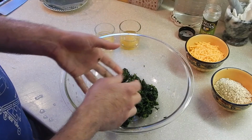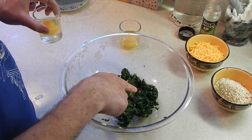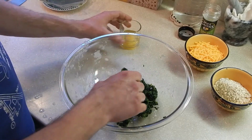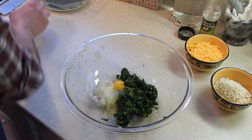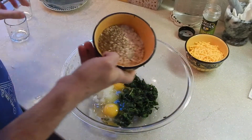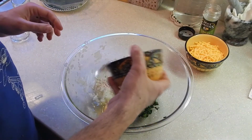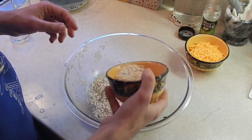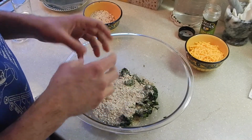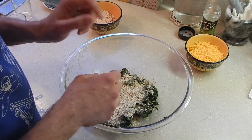So we're just going to start combining these things in our mixing bowl. Our 1 frozen flat of spinach, again this is a half recipe, 1/2 large onion grated, couple of eggs, and the breadcrumbs. Breadcrumbs are seasoned, they've got some salt and pepper in them already, but that's it for seasoning. And as I have found with almost all latkes I've ever made, there's a certain amount of feel to this process, and getting that consistency right is going to be variable. So per recipe to a degree.